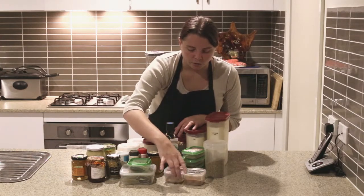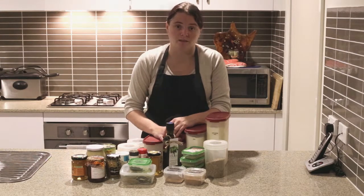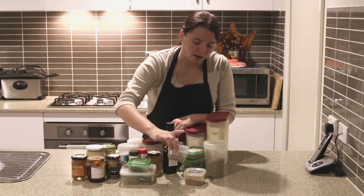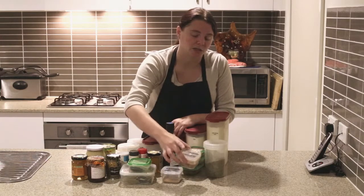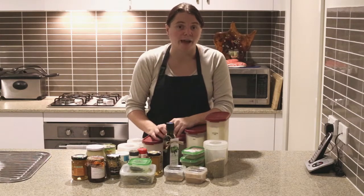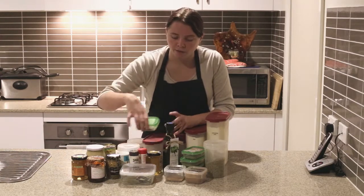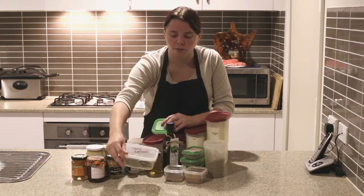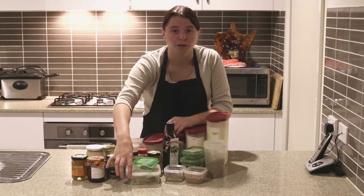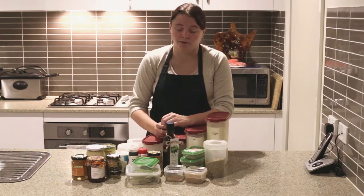Now for baking, you can literally go nuts with herbs, spices, anything. Whatever the recipe calls for. But I found ground nutmeg and ground cinnamon, especially ground cinnamon, really useful to be able to make simple dishes like muffins, cakes, anything. It just goes everywhere. I also have bay leaves. These are quite good for stocks and also other savoury dishes as well. They're really handy to have. And if I don't have them, I notice it straight away. So it's one thing that I would definitely have in the cupboard.